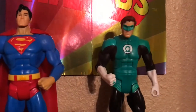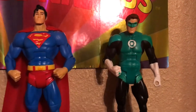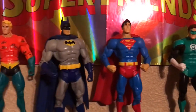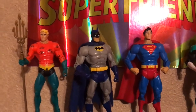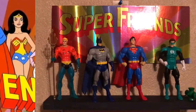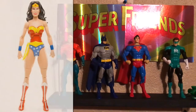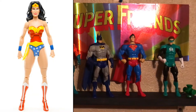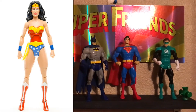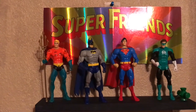I like the way Green Lantern looks — he has his ring, you can see his pupils, which matches more like the cartoon Super Friends. All in all these figures are pretty nice. If it were up to me I would have gone with Wonder Woman instead of Green Lantern since she's more on the show, but they did release a Wonder Woman for the Superpowers line — she has yellow instead of gold so she would match up nicely — but they went with Green Lantern, so that's what we got.